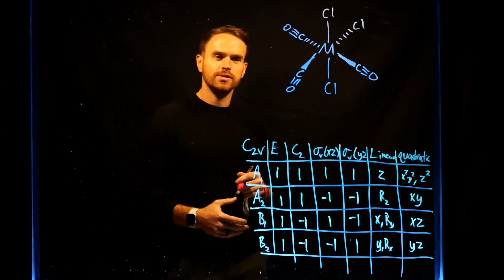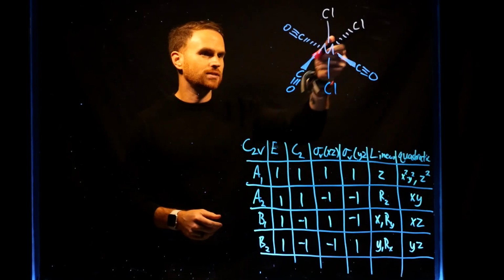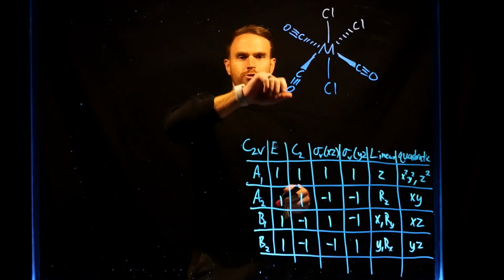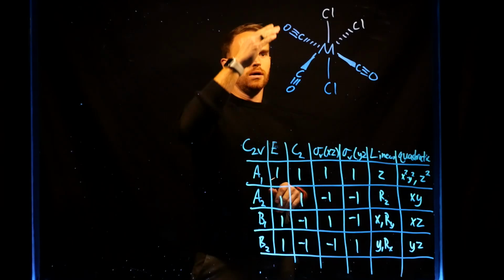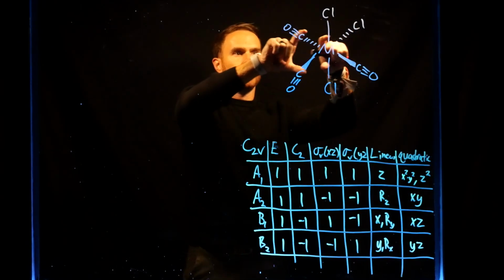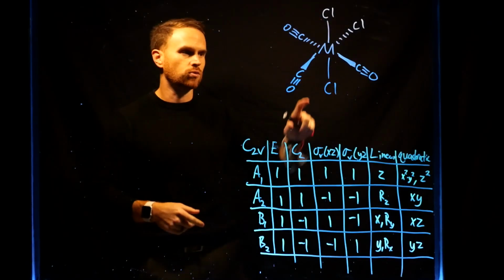Alright, hopefully you were able to determine that this is a C2v molecule where the C2 axis is going through this CO, the metal center, and the Cl. If you rotate 180 degrees, everything flips and looks the exact same. You also have a sigma v in the x direction, meaning that it contains basically this plane of molecules here. Thus, the only things that get reflected through the mirror plane are these two chlorides.